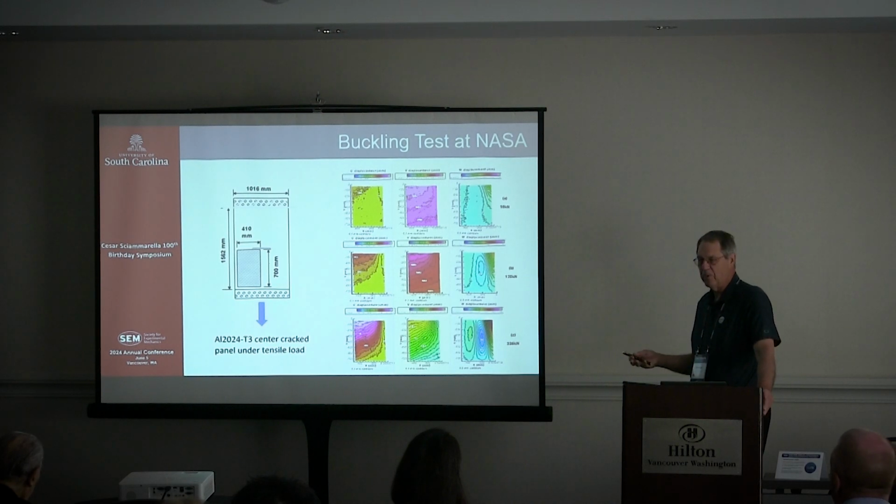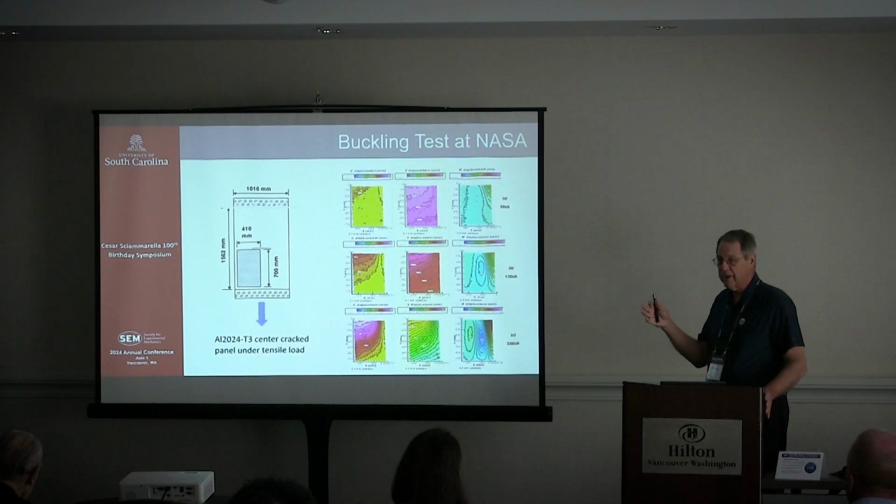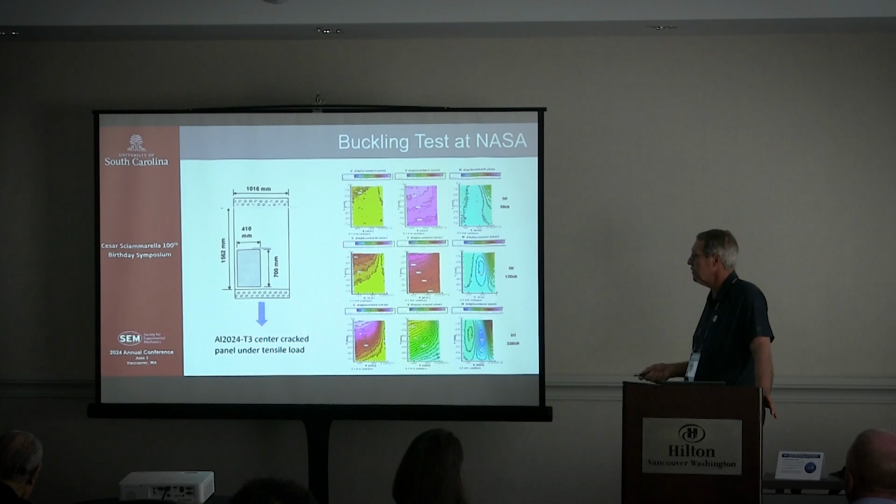The reason this became important is because the modeling folks got very upset when they could not match our data. They started asking questions about, look, we modeled this and we're not getting anything like you are. And we're not predicting the buckling. This panel actually buckles locally in here around the crack. There's a compressive field, if those that don't know much about center crack panels, and it tends to cause a buckling phenomenon locally that we can measure, but they had trouble predicting what we were seeing because of this slippage.